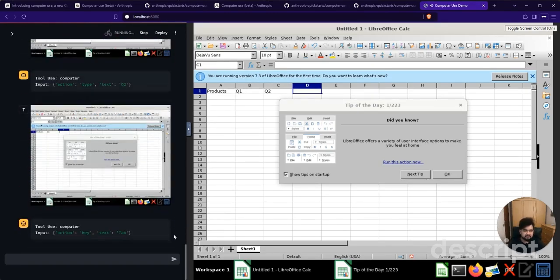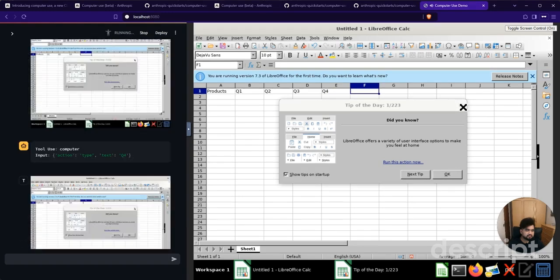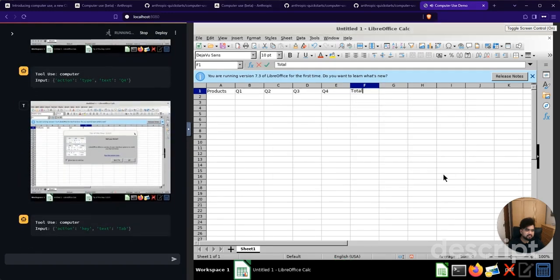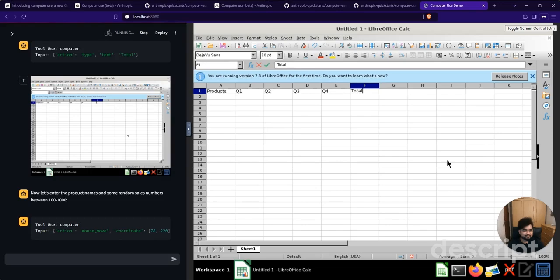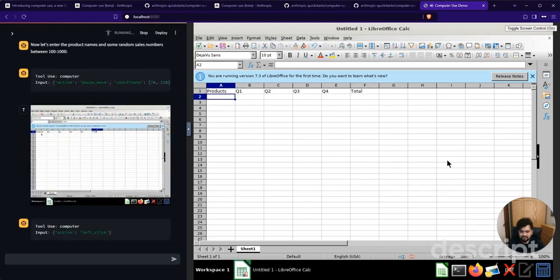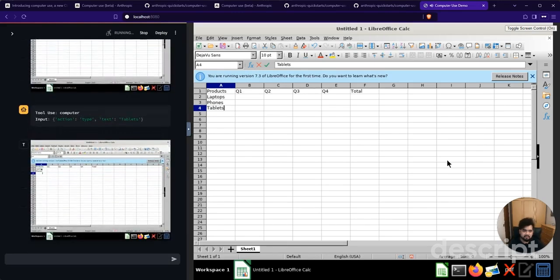You can see it's running right now. Maybe I would just go ahead and click on this here. Let's see. Alright, it has actually run. I just hope that it does not rate limit from the server. Okay, so it keeps on writing things. It seems like a very good demonstration of the potential use cases of this computer use.